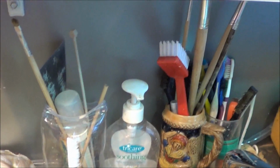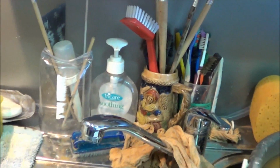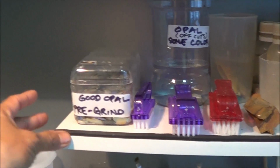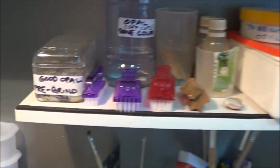I'm having a difficult time reaching my brushes, which are underneath, so I have to pull them out, and I'm always struggling with it. So I thought I'd put a caddy on this shelf here. That way they'll be out of the way and can be easily accessible.